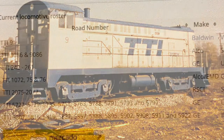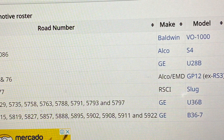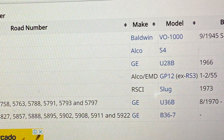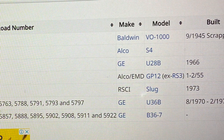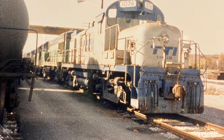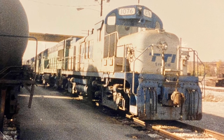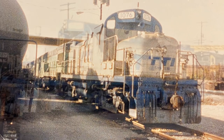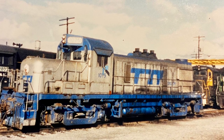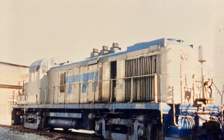I would see them run every now and then. Here's the locomotive roster I got off Wikipedia — don't know how accurate it is. They had a ton of U25Bs, which is basically what I've got pictures of. Here are those RS3s that they made into GP12s. I don't know who did the conversion — that's just what the roster says. They were pretty unique looking locomotives.